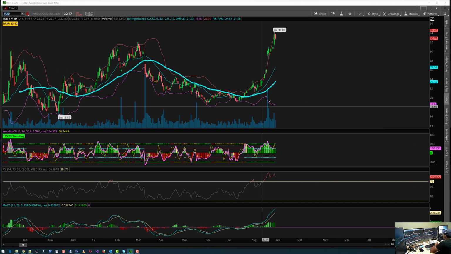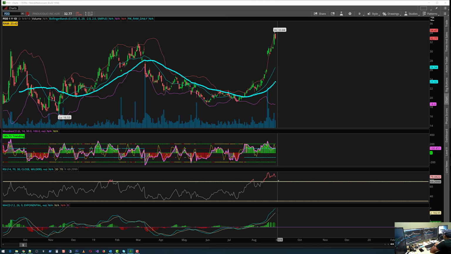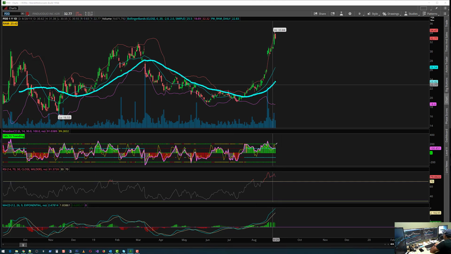It's above the RAM indicator, which is great news. It's above the mid band and is riding the band up. All right, so now there may be another few days that it might come down and then it could go up. Look at everything, right? The MACD is showing a little bit upwards. The RSI shows that it may pull down in the next few days, and that's exactly what's going to happen. It's gone up so much in the past few days. You want to have some pullback, and that's where you would get in.